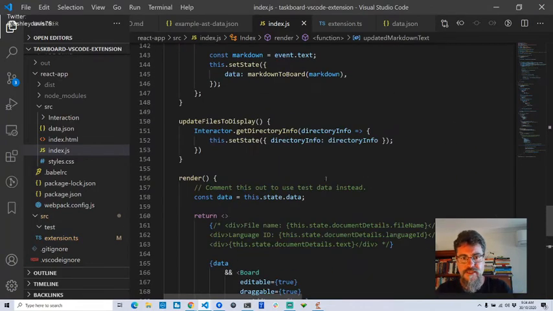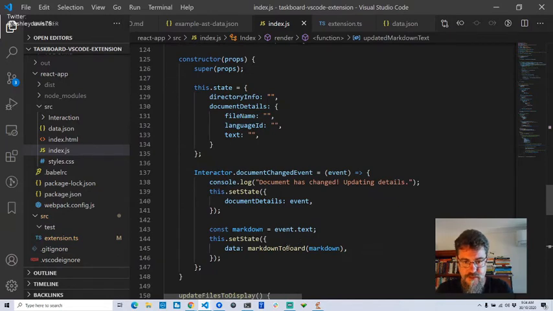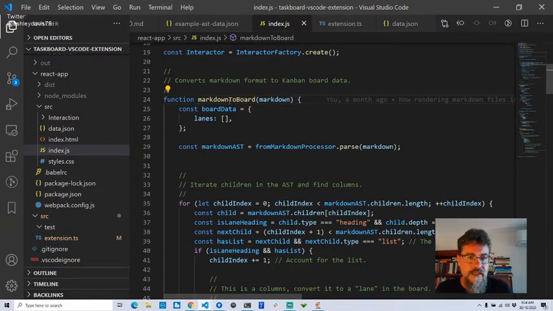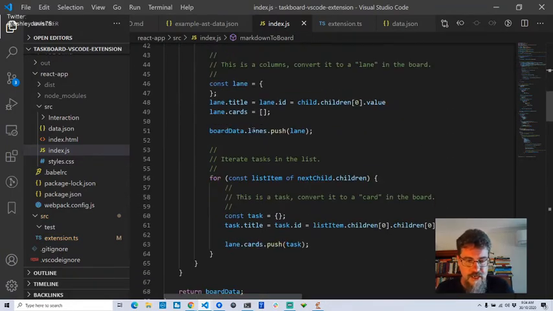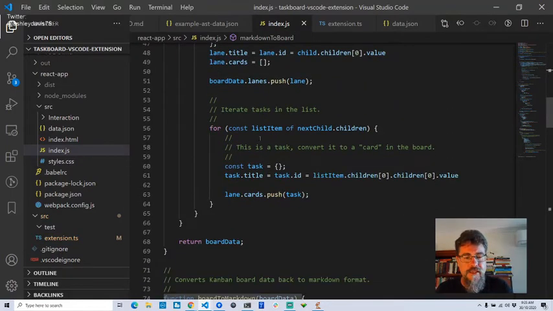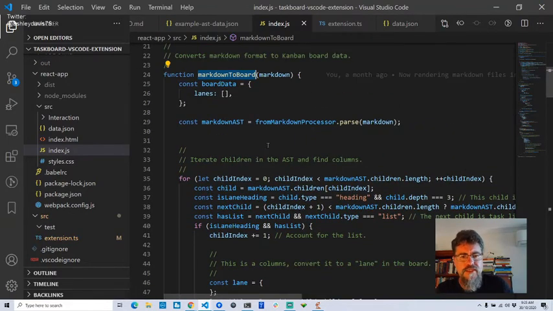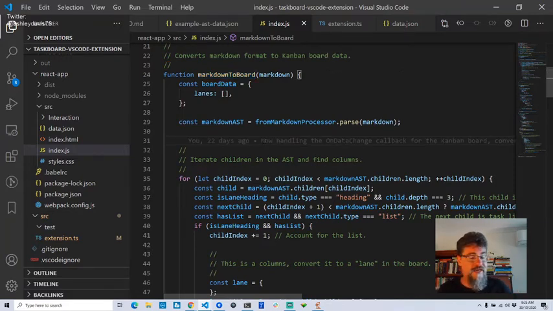Now the problem is that in Markdown to board, I just hacked this together really quickly. There's probably a bunch of edge cases that I'm not catering for. I'm not catering for errors in the data, and also the Markdown format is more complicated than the Kanban board data format.